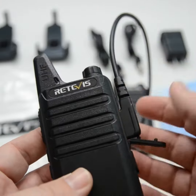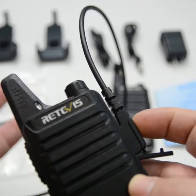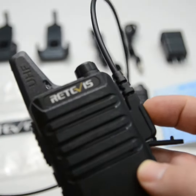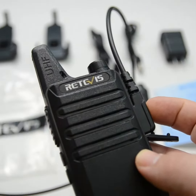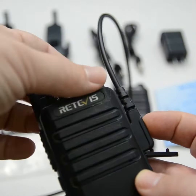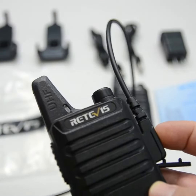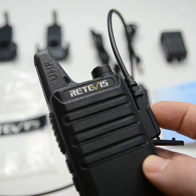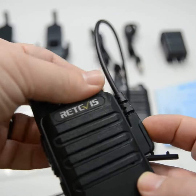When you're ready to program it, set it to a channel that you know is not going to have a lot of traffic on it — that's at least what the CHIRP instructions always say. Set it to a channel that isn't going to receive anything, then turn it on. I like to turn the volume all the way up. The software will complain if it can't communicate, and it might tell you what to do. So that's just some best practices.